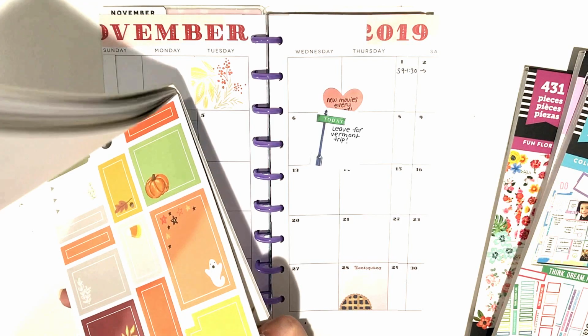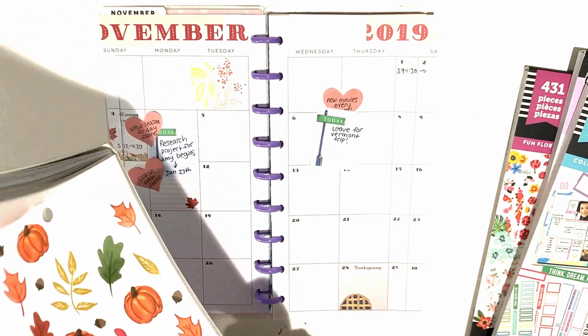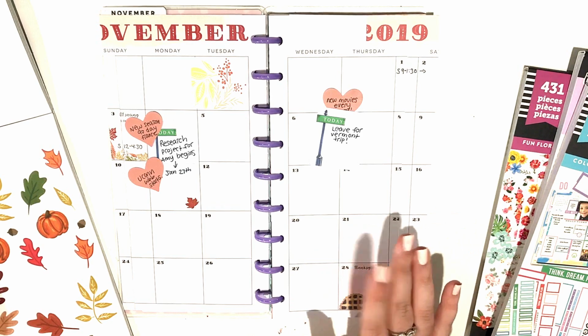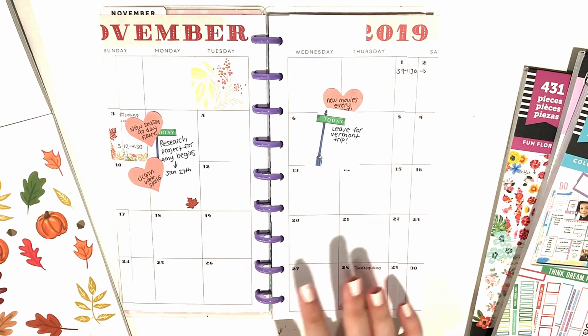I might actually be using these boxes too. So I'm going to start with this page. It just has pumpkins and leaves on it. And I do have a bunch of functional things to plan for on specific dates, but I think I'm just going to start with the decoration.